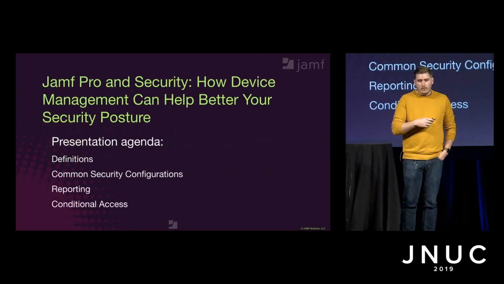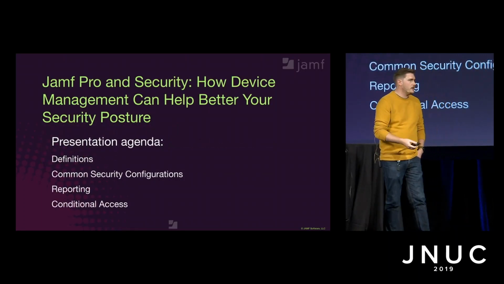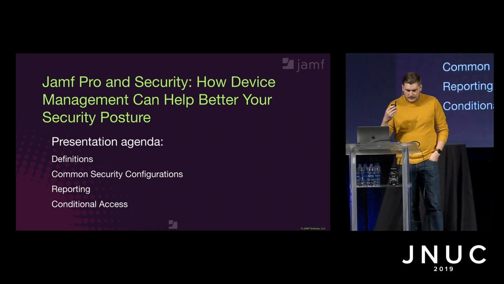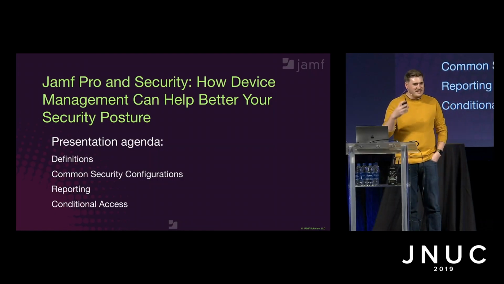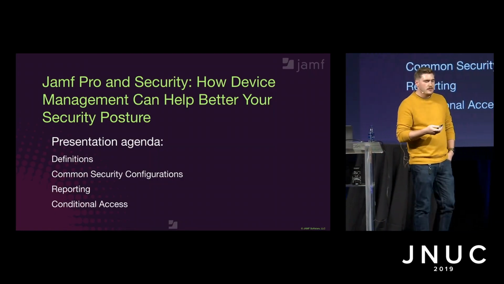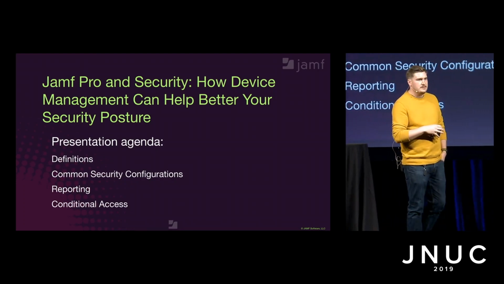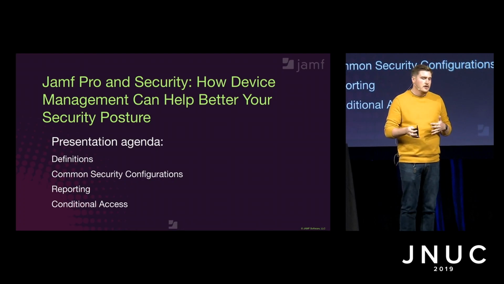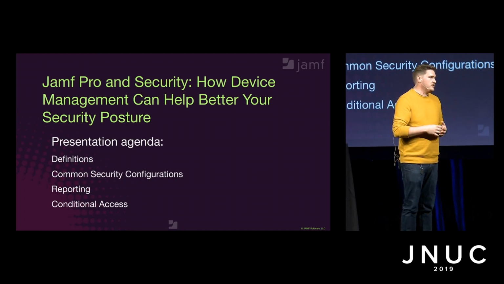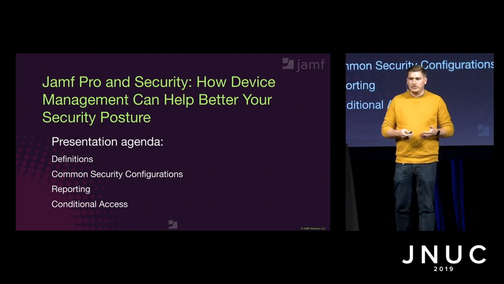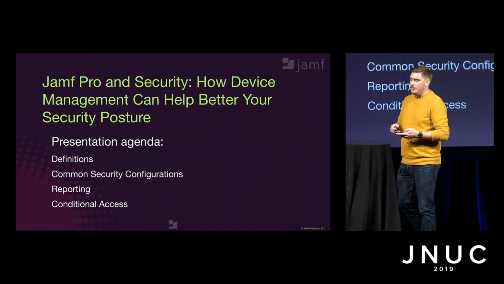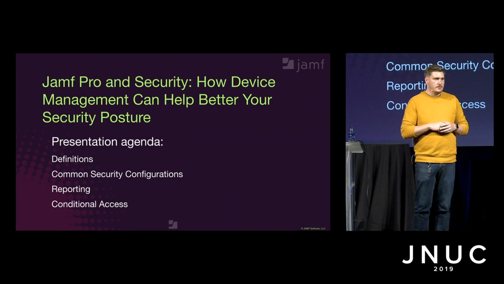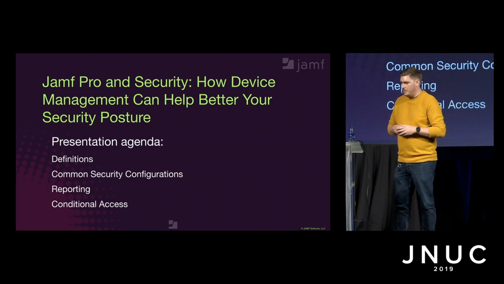So we'll first start by taking a look at the definition of security posture that we pulled from the National Institute of Standards and Technology. Then we're going to go into some more specific configurations around macOS. Then we'll talk a little bit more about institutionally owned iOS devices. And then we'll finish with some configurations that cover both iOS and macOS. From there, we'll move into the reporting capabilities that we have built into Jamf Pro. We'll talk through the steps with smart groups, and then we'll deep dive into advanced reports from advanced searches. And then we'll finish off with conditional access and then move into some questions.